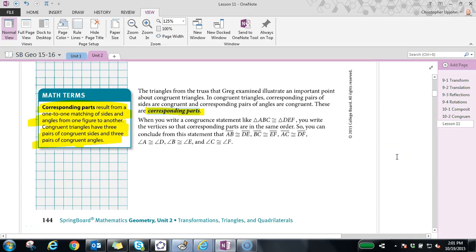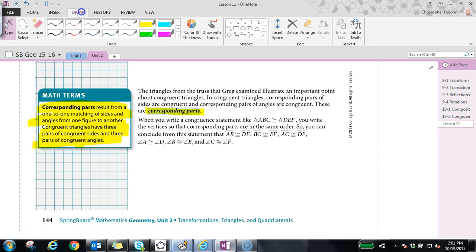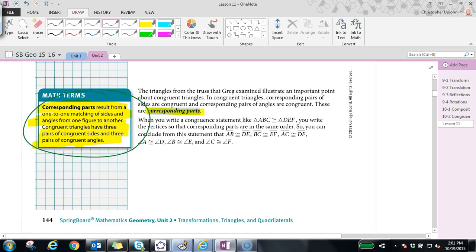All right, the whole next section is about congruent triangles. When we talk about congruent triangles, you guys have done this stuff before. We have corresponding parts where they match up, just like we were doing in our transformations and composition of transformations and congruent figures. So if we have triangle ABC congruent to DEF, those line up. Order matters. A goes with D, B goes with E, C goes with F.